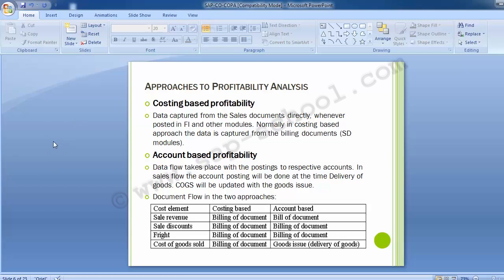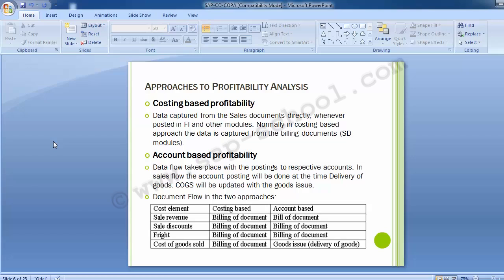In costing based profitability analysis, values and quantities are stored in value fields. Value fields group together similar values and quantities. A good way to think of a value field is as a large grouping of accounts or cost elements. So it groups the similar quantities and values into the value field groups.